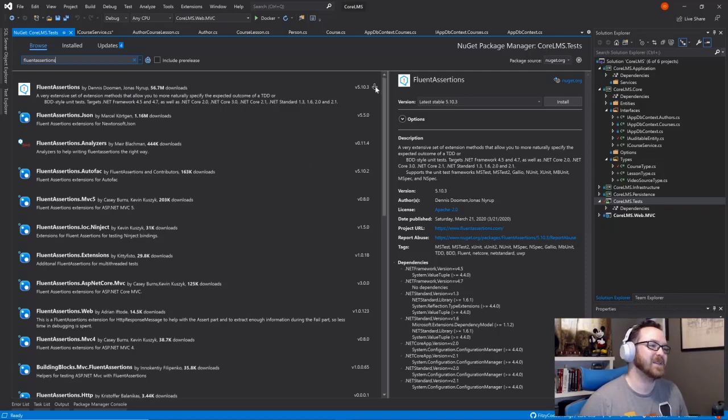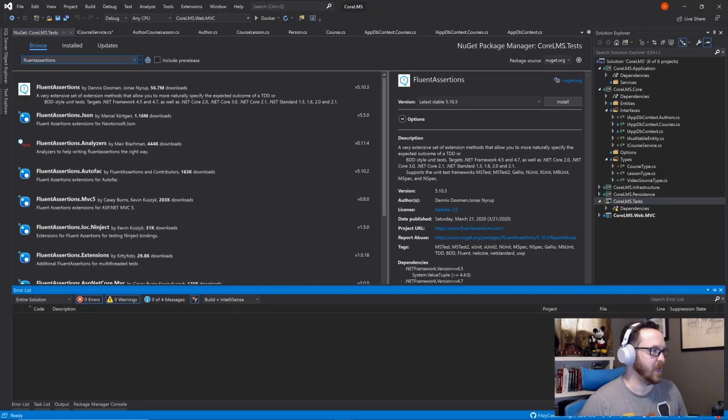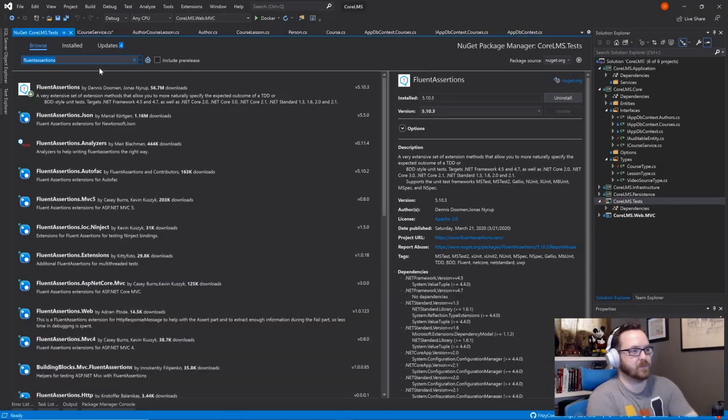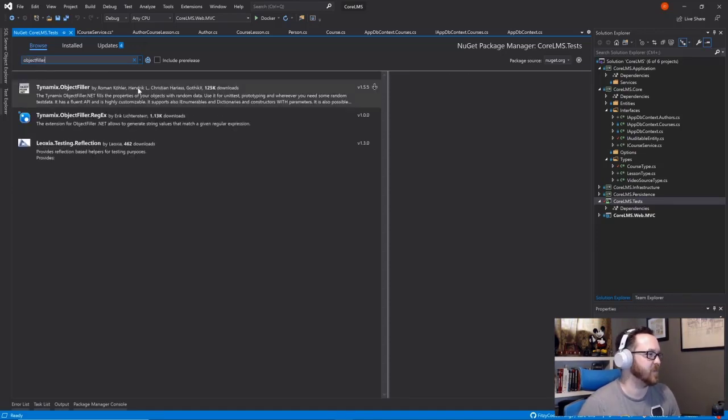Okay, so we're adding fluent assertions. And I need to look it back up because I don't remember what it was called or how you use it, so I'm not going to worry about it today. But there is a really cool package, I think it's called AutoFiller, actually, ObjectFiller.